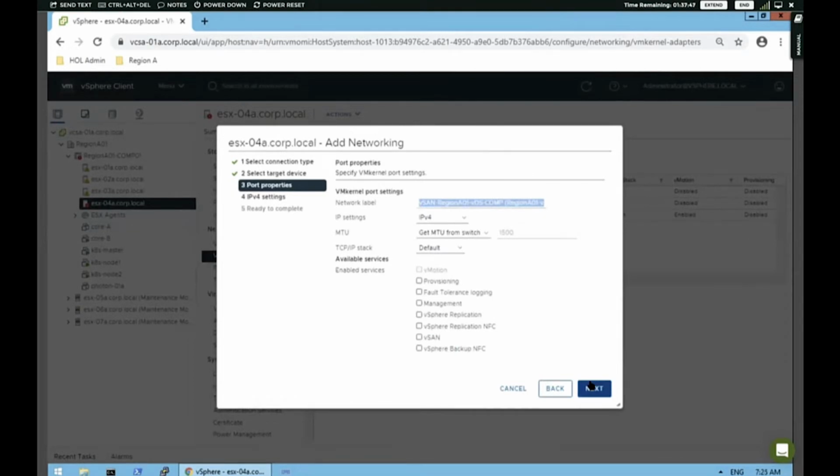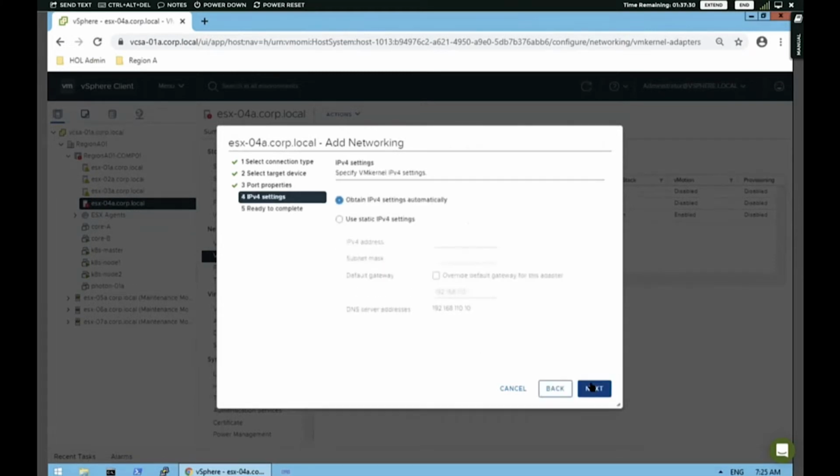The next capability that we're going to be configuring is really around what do we want to enable? So what service do we want to have? Since we do not have storage yet, we're going to go ahead and select our vSAN capability. This is really going to give us the ability for these hosts to talk between each other within that cluster and really provide the vSAN backend. So we can click next. And then obviously this is going to say, do we want to obtain our settings automatically or just use some static settings? We'll go ahead and type this in since we don't have a dynamic option available for the lab environment. But fairly simple here. We're just going to match up whatever environments we want to have, keep everything on the proper subnets.